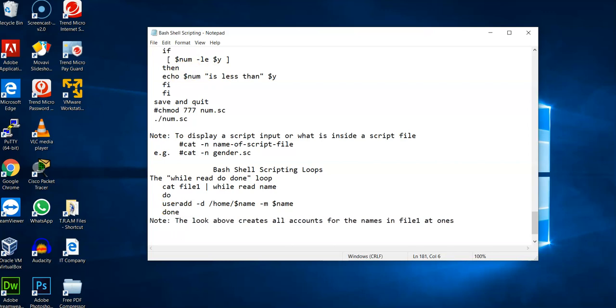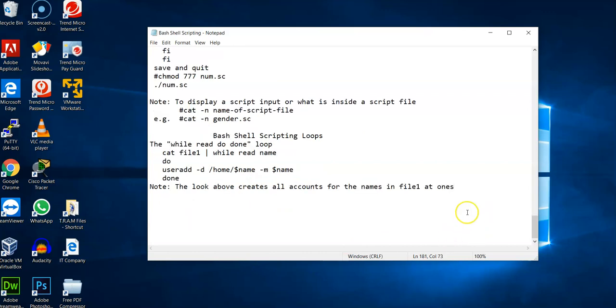So we're going to go into an example to do that. So let's see, exercise. This is our exercise. Our exercise is to create user accounts for the following names all at once.